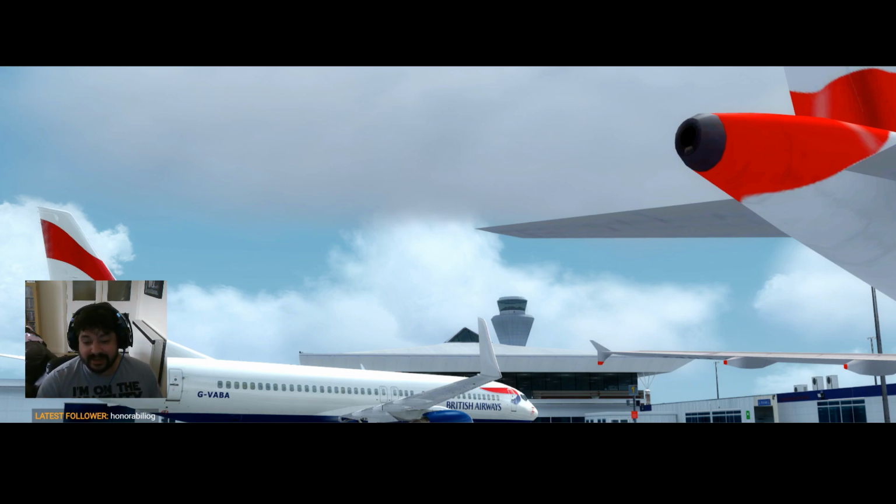Now, the original flight I did to this, I did over an FSX. And we landed here with a default plane. And I've decided to use P3D and do the return journey. So we're just about to do the walk around.